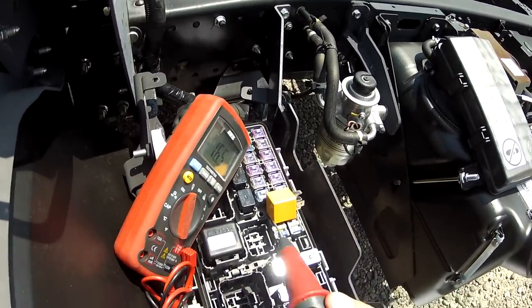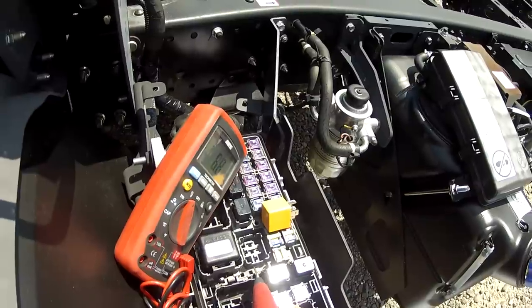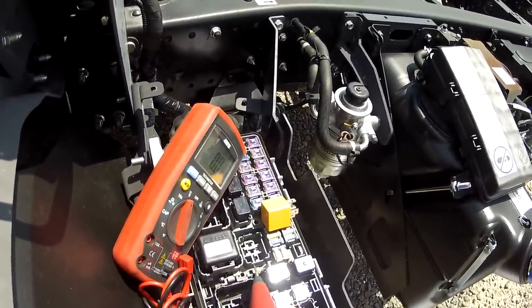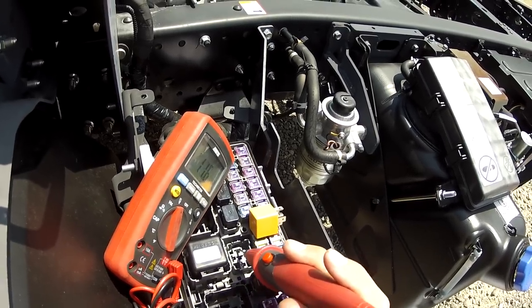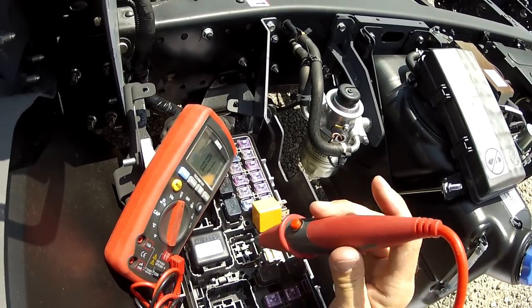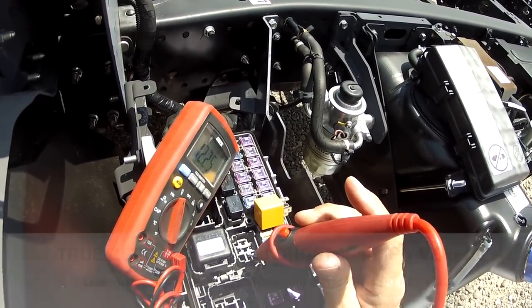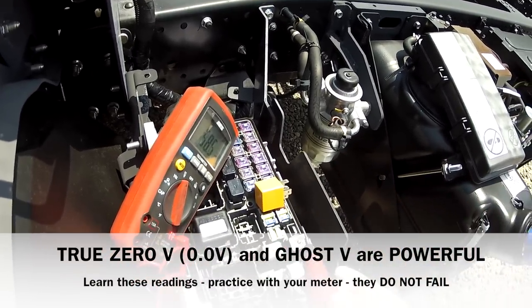Now, there are a couple of things here. Voltage is the safest reading, and quite frankly it's the easiest reading to get the most information the quickest, because you see voltage and continuity. Right here I'm seeing continuity, and right here I'm seeing voltage — and I'm seeing them both with one reading, without having to move the meter around or think about it. That's very important.